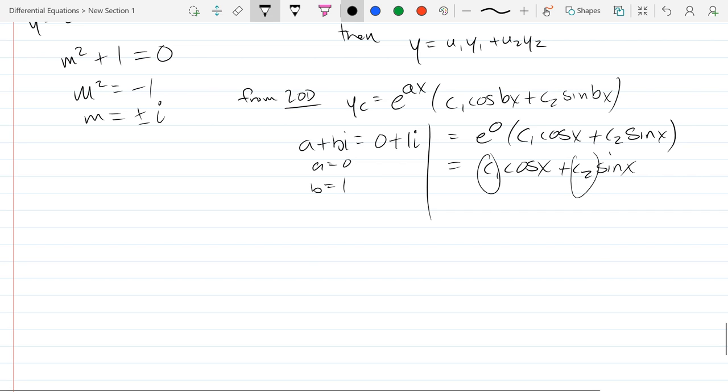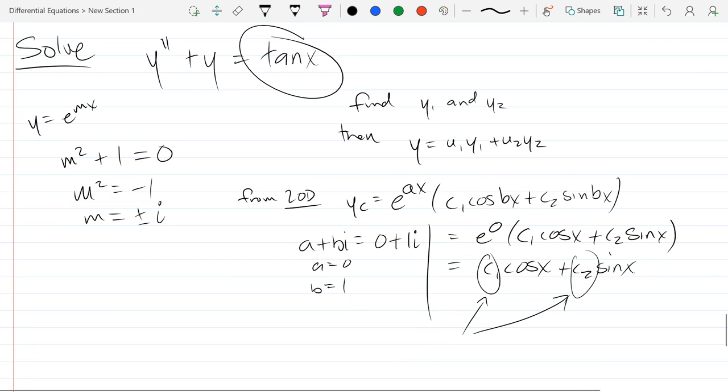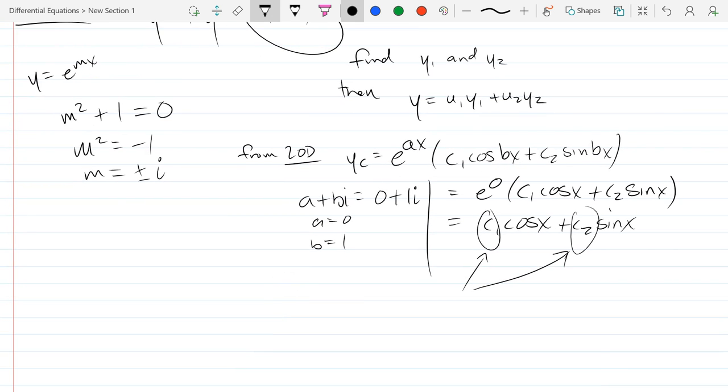So from here, all we're going to do is swap out those constant terms, the c1, c2, and put in variable functions. So it's going to turn into a u1 and a u2. So here's our two homogeneous solutions. And we're going to take out the constants and put in functions of x. So those will be u1 and u2. And we're doing this because the derivatives of tangent never actually disappear. Keep taking more and more derivatives, it will get uglier and uglier. Your first one is secant squared, and it basically gets worse after that. That's your least bad derivative. So we're going to replace constants with functions of x, a u1 in the first one and a u2.